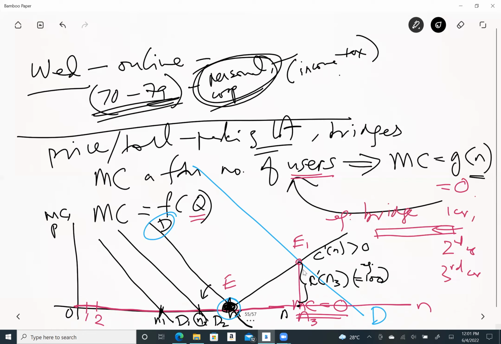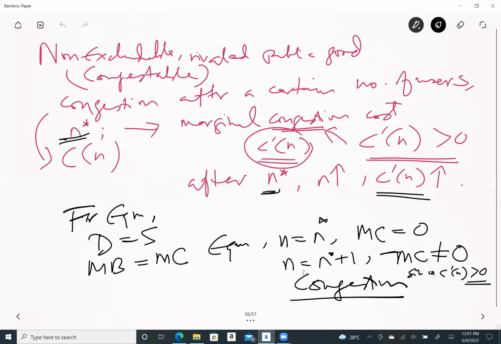Now, how do we reduce the congestion? Because that's like the grazing field example. There are more cows coming in, so you have less grass for all the cows. So what was our solution? Or like the parking lot example, what was our solution? Toll. So the thing is, how do you set your toll? How do you set your price?